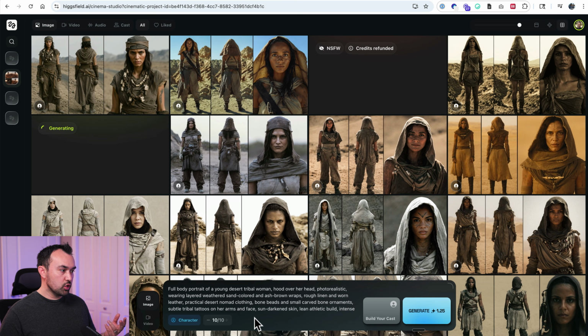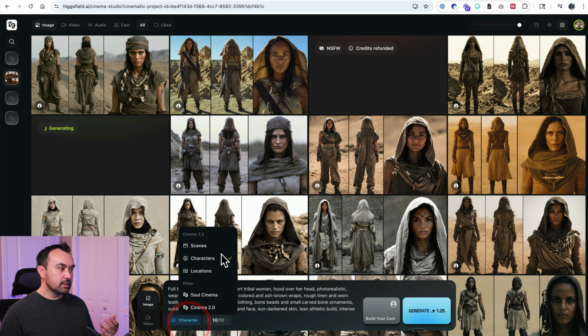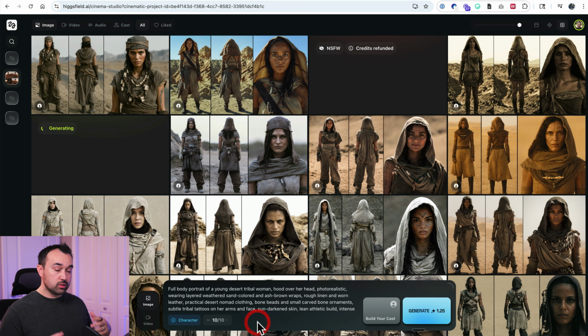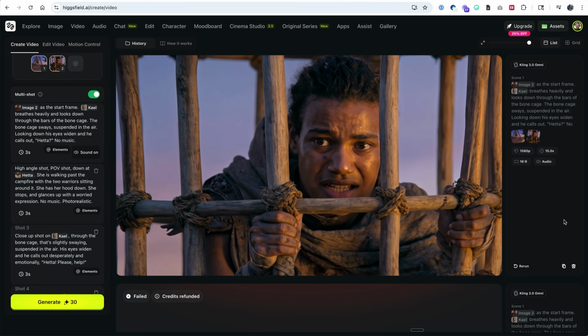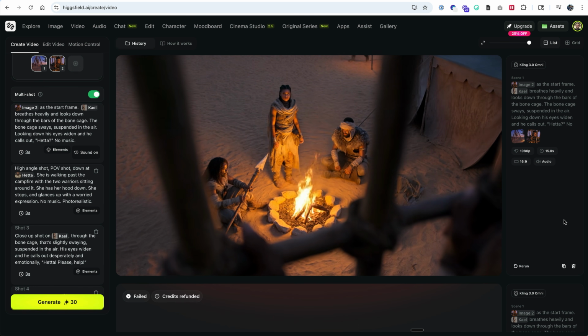She was a brand new character, so I used ChatGPT just to come up with a short description, tweaked it slightly, and came back into Cinema Studio, switched over to image, and then selected the characters section, which is really great at developing characters. I pasted my prompt in, generated it a couple of times just to get a whole bunch of different options to look at, and then I was able to tag her in my video generations.